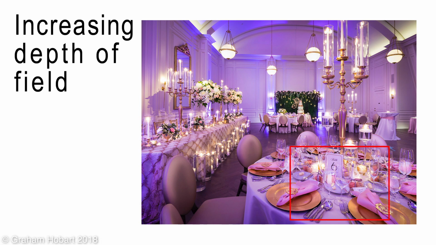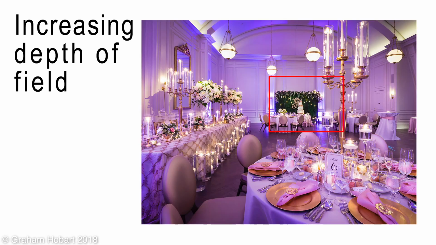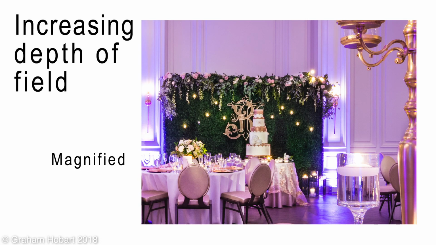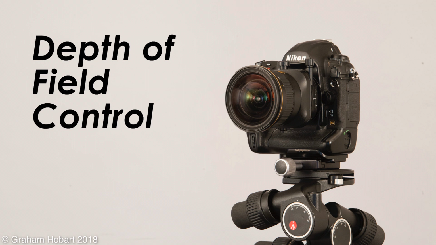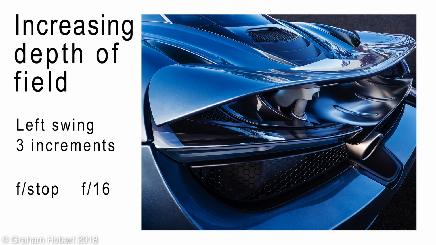And by taking a closer look in at this area here, we can see that it's sharp throughout the entire table, even though it's just a few inches in front of the lens. And if we look at the back of the picture, you'll see it's sharp as well. Now, correspondingly, you can swing that same element sideways and also achieve great depth of field along this plane of the bumper of the vehicle to achieve wonderful focus from front to back.